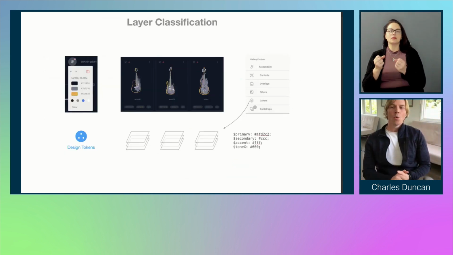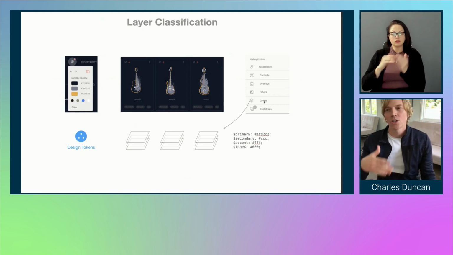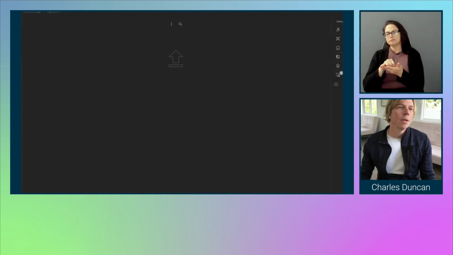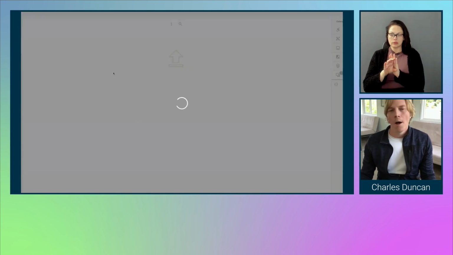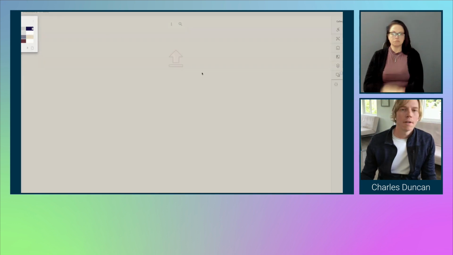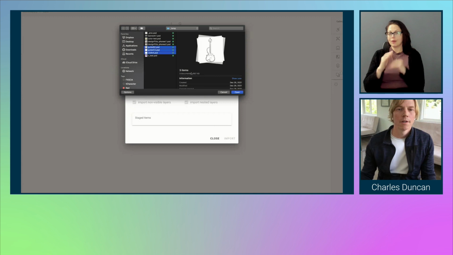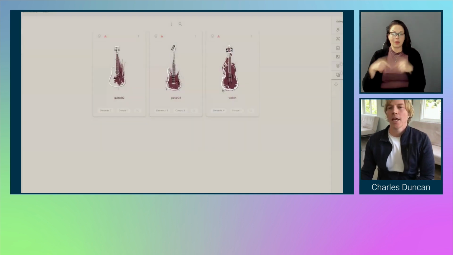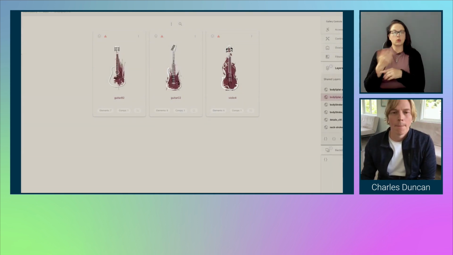So when we use this, we're basically in this center lane of the layers here. This is where you're usually used to uploading your images, and I'm trying to speed it up because we're going to run out of time. Pulling in your images and working with them in a layered capacity. So let me do this real quick. When you normalize these files, you get controls that allow you to touch them all at the same time.